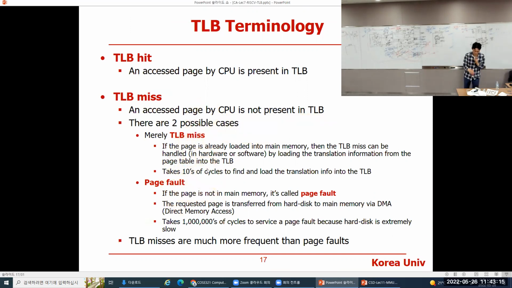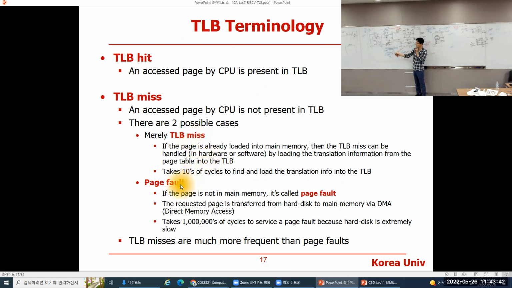You have to know them. First one, simple TLB miss. In both cases, TLB miss and page fault, the TLB does not have the translation information. You have a miss.